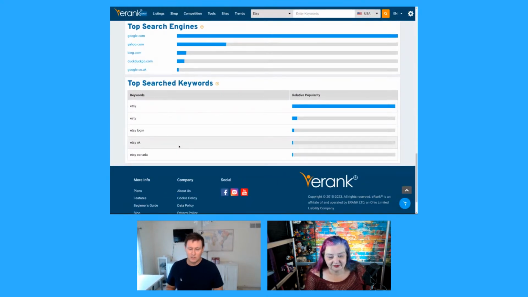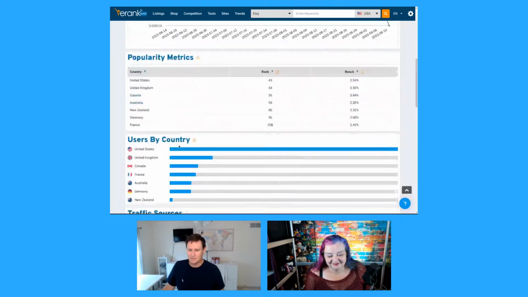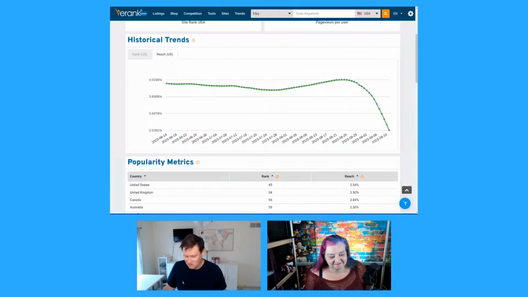And the top keywords. So if you're looking to see what keywords are bringing people to a specific site, this is what you see here. So this is kind of a duh. It's kind of obvious. Etsy is the top keyword, or Etsy login and so forth. So that's the sites feature. So there you go. I just wanted to talk about that graph right there, and you got 5 minutes of me talking about a bunch of other stuff. So there you go. Nice detour.